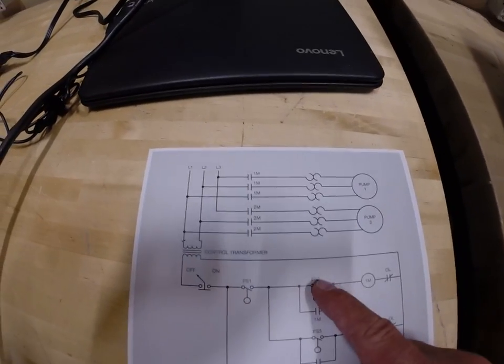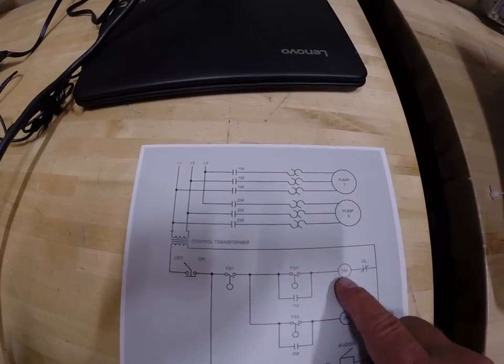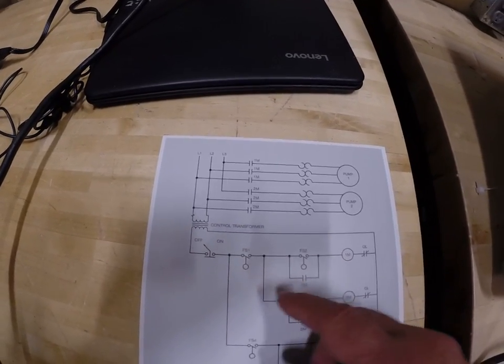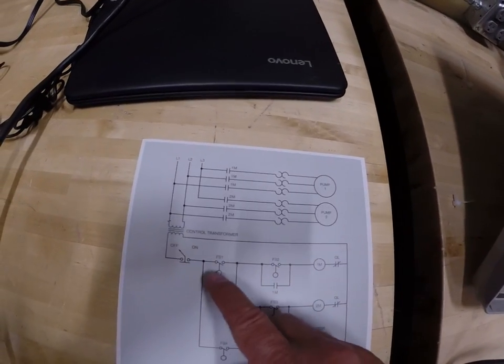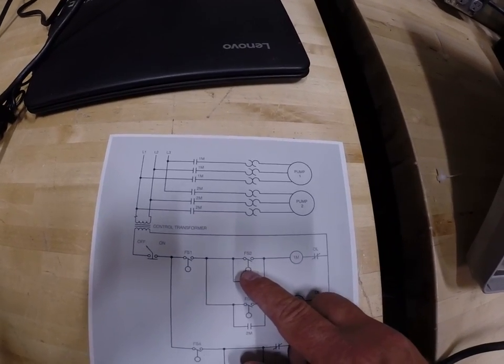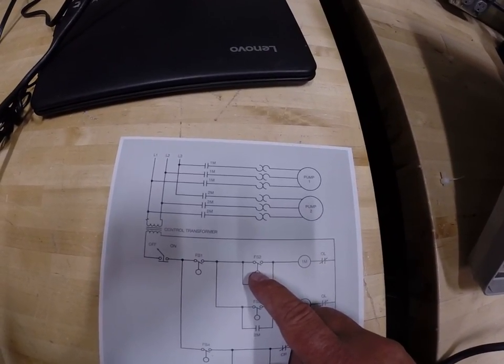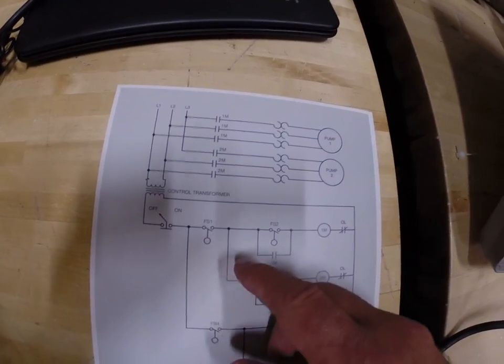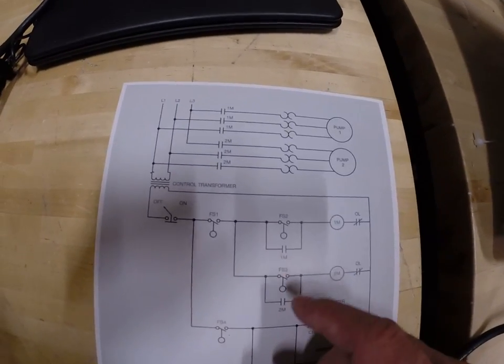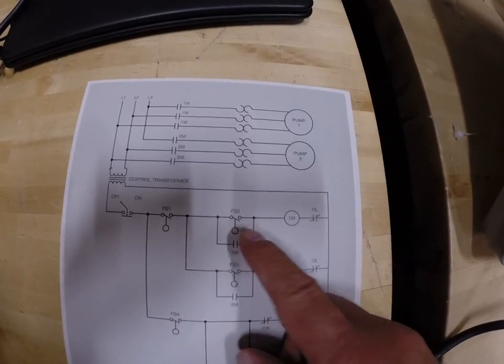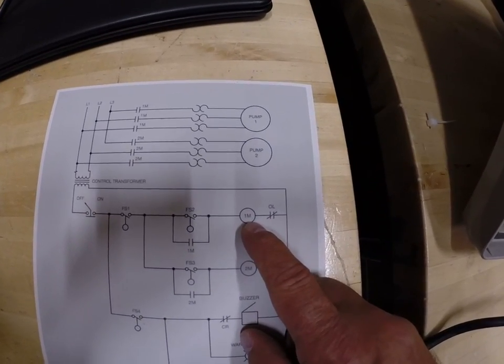Float switch number two has to activate, which means water level has to hit it, in order for motor number one to come on. So I have to hit float switch one and float switch two. Basically, the water is coming in here, closing that switch. Too much water, and it allows that pump to run. This FS1 actually empties the entire tank. So it's not so much a start circuit as it is an end circuit. So I'm going to hit two single pole switches, my FS1, my FS2, and I'll see motor or contactor one pull in.